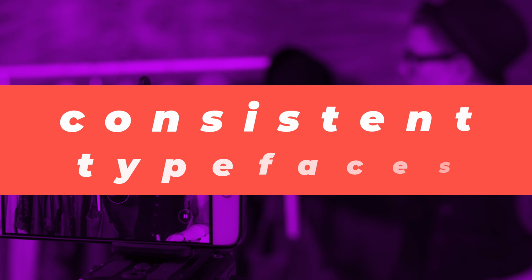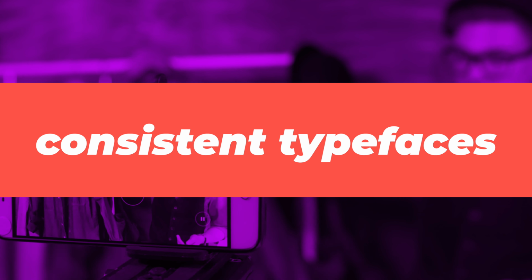As you get into your content creation flow, one of the most important things you could do is start to develop a consistent brand story. How we tell a consistent brand story for most people starts with consistent typefaces. Once you pick your typefaces, you want to use them over and over again across all of your forms of content, so that way people know when they see one of your pieces, they know that is yours.